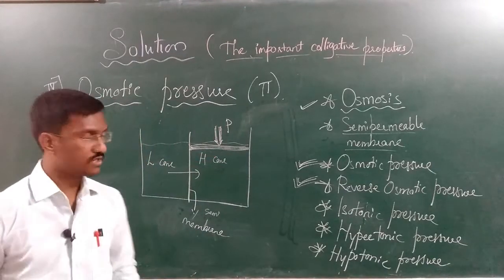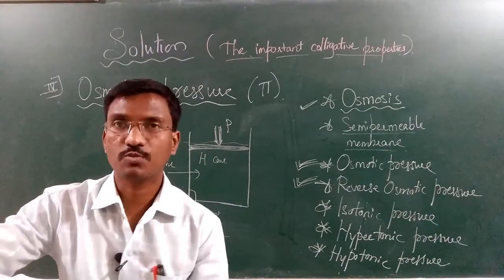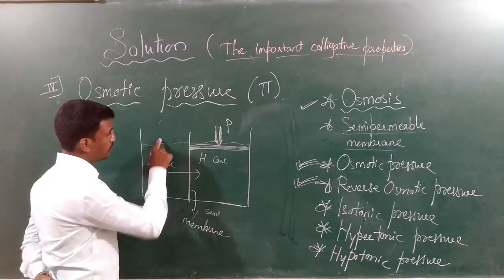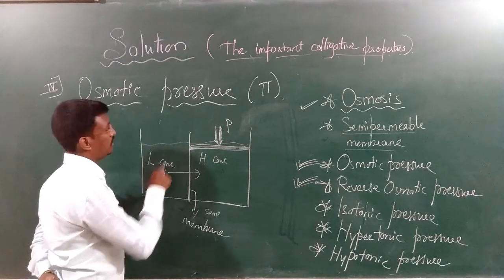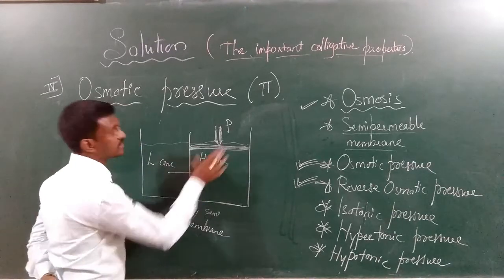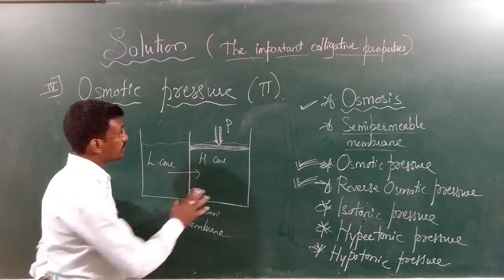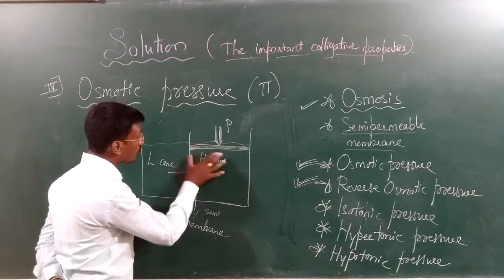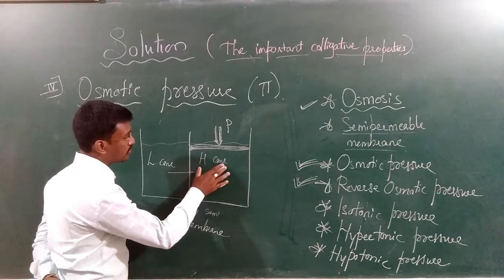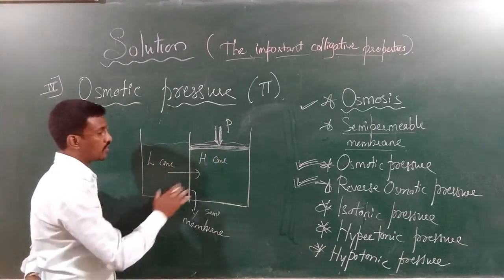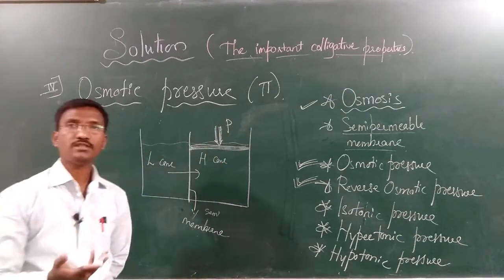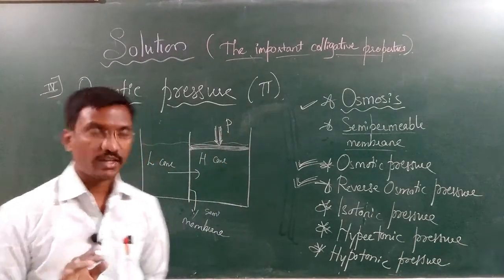Define reverse osmotic pressure. What is this reverse osmotic pressure? This is also the same thing. Look here. Initially, some pressure will be there on the lower concentration, and for that reason, the particles move from lower to higher concentration. This is called osmosis. If the pressure applied on the higher concentration to stop the osmosis equals the pressure on the lower side, there is no transfer. If transfer happens, that is osmosis. If it is stopped, it does not undergo osmosis. Are you getting it?